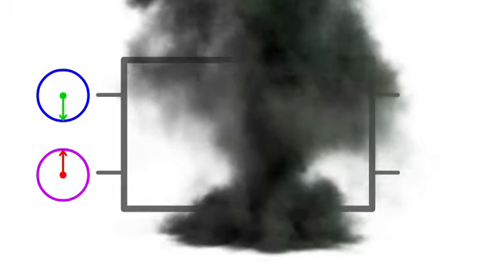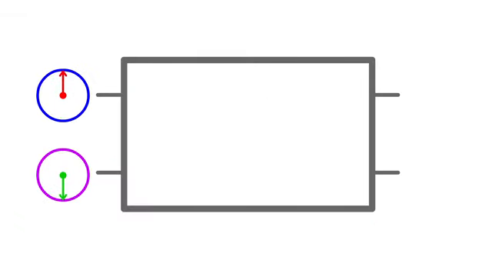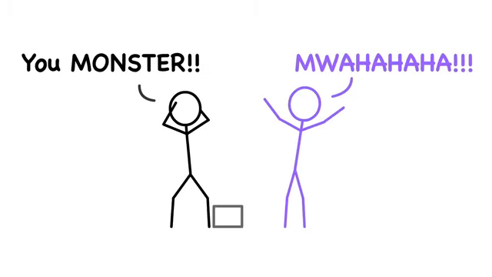Whoops. The circuit gets destroyed after a single use, remember? And we still don't know if the circuit was a laid back or a needy case. In fact, if you just pass in 1s and 0s into the circuit, you would always need to use it at least twice to get an answer. But we can't do that, because I'm a mean person and I made it explode after one use. Let's try thinking of something else.